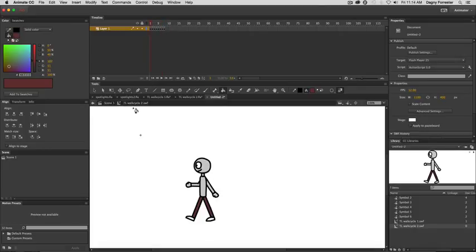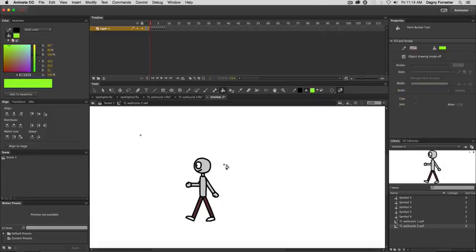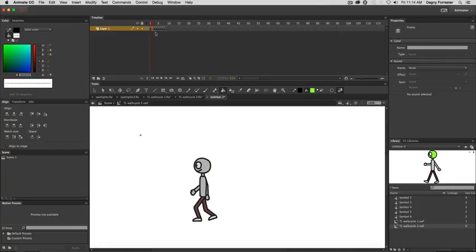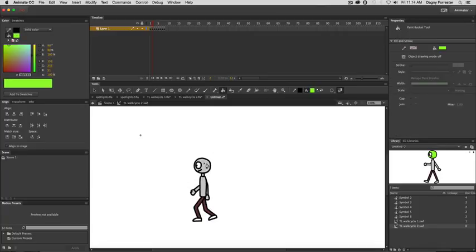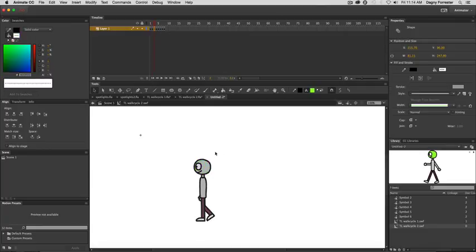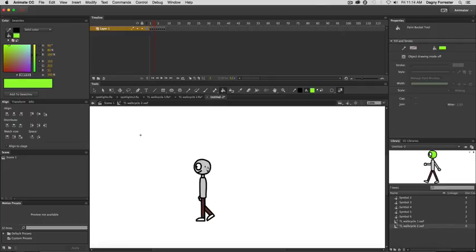We have a gray person already with blue pants. Let's, what color do we want to do this time? Let's have a green person. What do you say? Okay. So I am simply clicking inside the head. Again, keyframe 2, shortcut V, click, deselect, shortcut K, click with the bucket. Okay, shortcut V, click to deselect, shortcut K, and click.